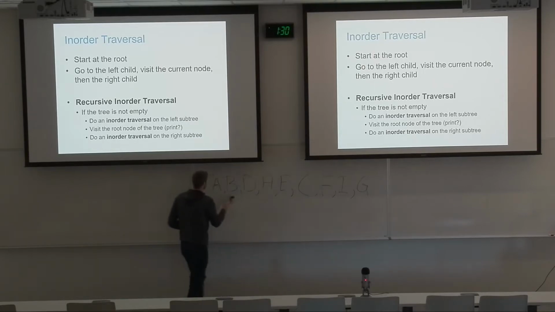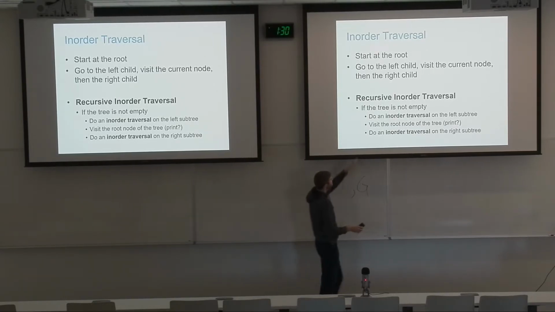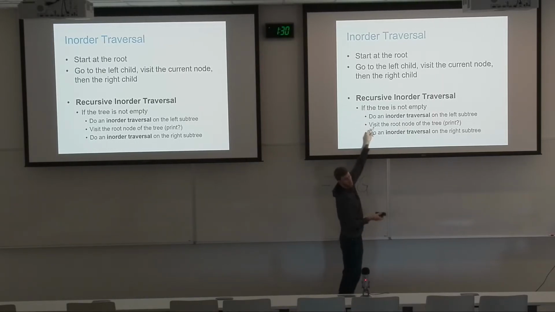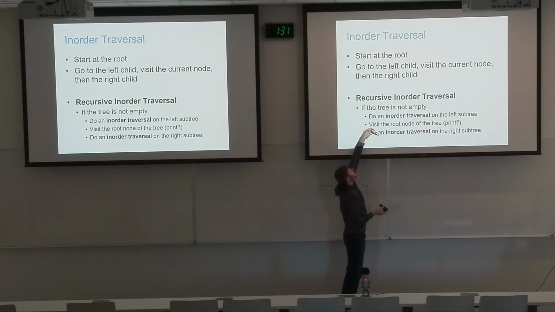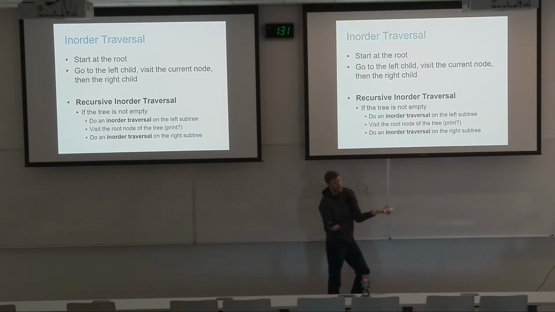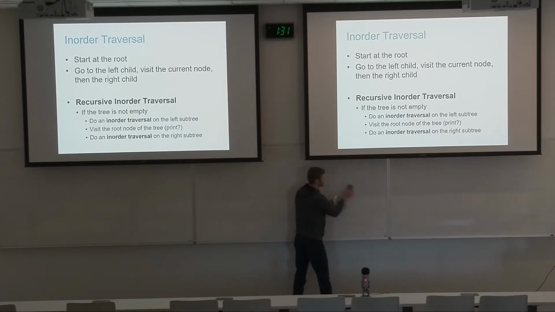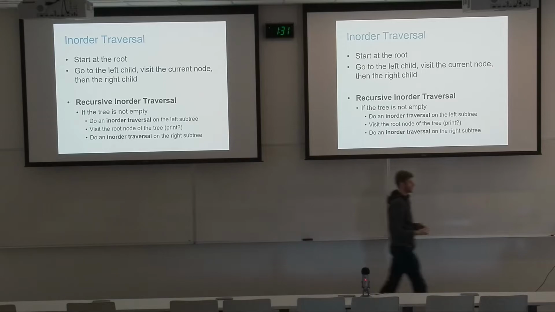I'm going to erase this because we're going to do it again, but with the in order traversal. So notice that with pre order, visiting the root node, the print part, was at the beginning. Pre means beginning. Now here it's in between, in order. I wonder where post order will go. Well, we'll find out if you haven't figured it out already. But we're going to do in order first.